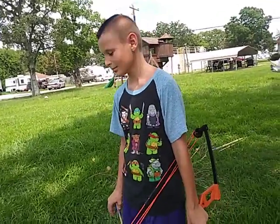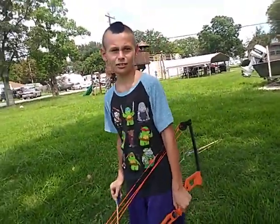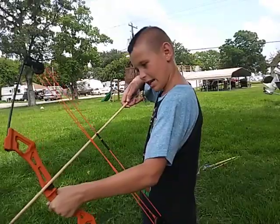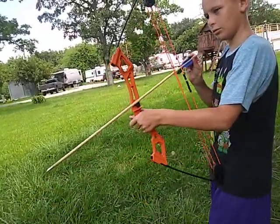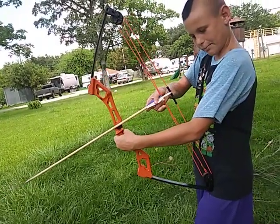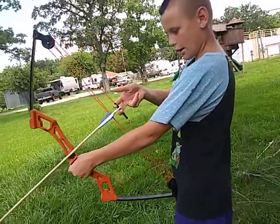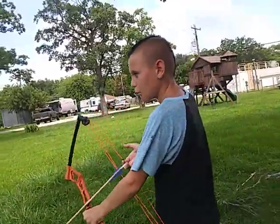Alright everybody, my son Stephen is about to explain how he is going to load the arrow and shoot it. So with the compound bow, you slip it in on the right side to go through and stay on the rest. The white face is here to lift and then you slip it right in between all three of those blacks. And then you can hold it whichever way you feel comfortable with.